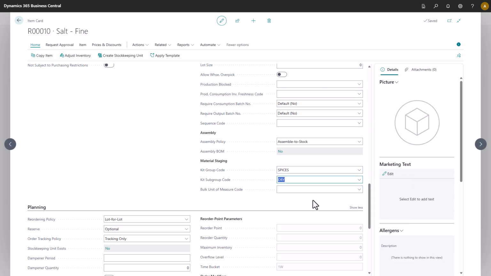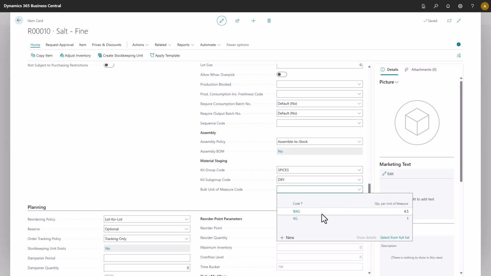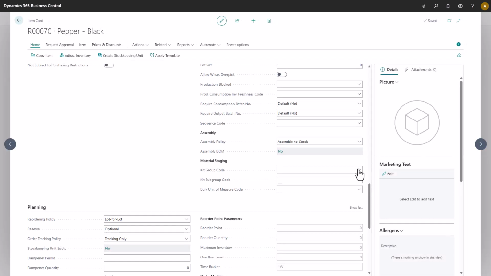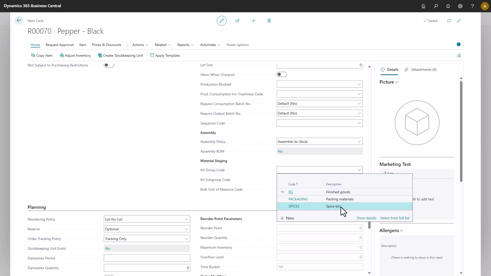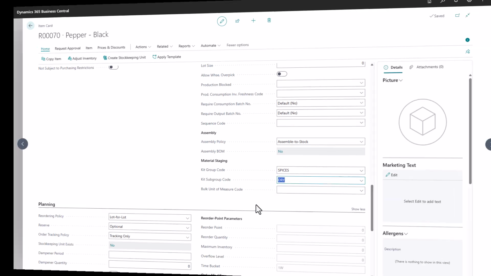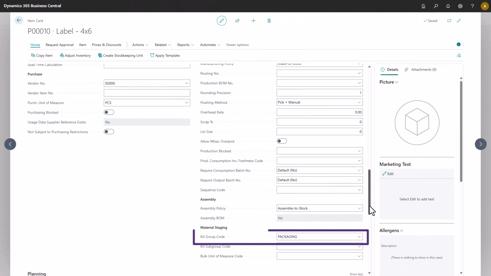If I want to stage bulk items on their own, you can select a bulk unit of measure. I'll select Bag. I will also assign the spice kit group to the pepper item. I've already assigned the packaging group code to my packing items.